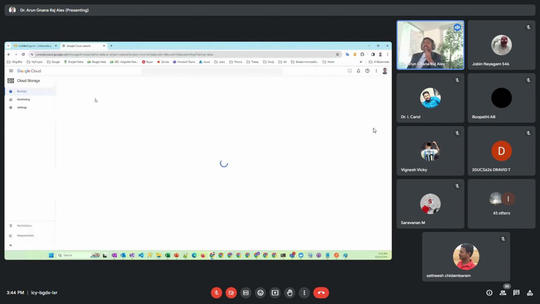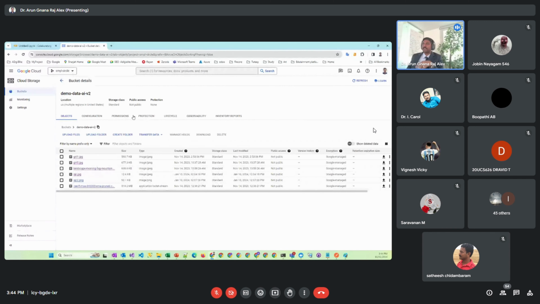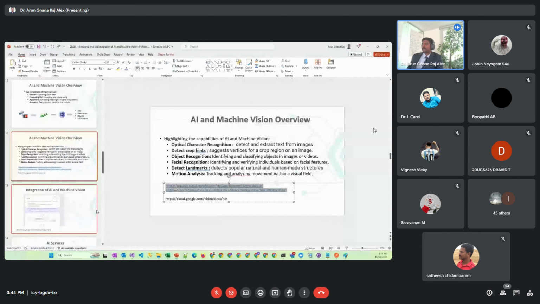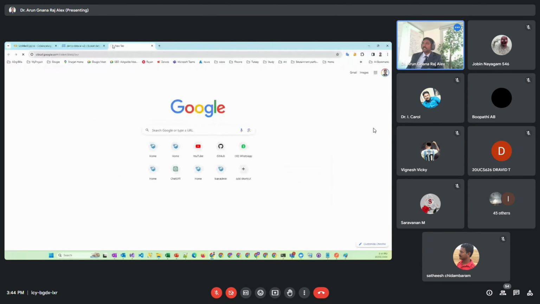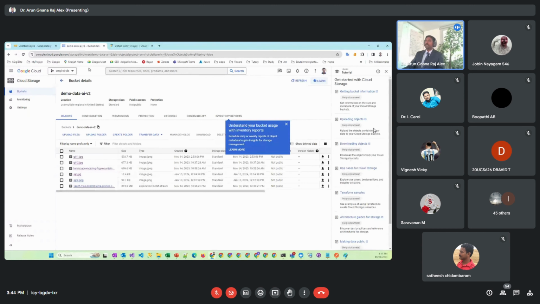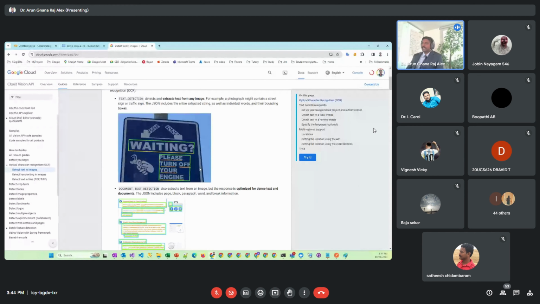In Google, you can create your free account and then get free storage where you can put your images for analysis. See, this is all free. Whatever I am displaying to you can be used for free. For research purposes, yes, you can do it, or for academic purposes, you can use it. Sometimes it may ask for a credit card to avoid over usage. You can give it and ensure that you are not unnecessarily utilizing many things. We have been using it for a long time and we never got charged, for simple things.